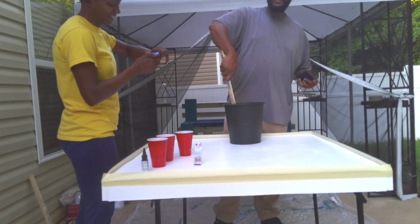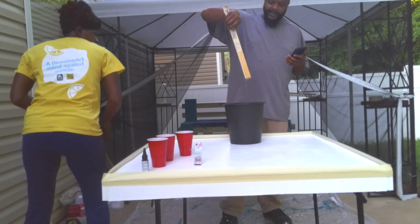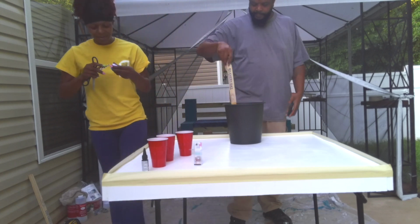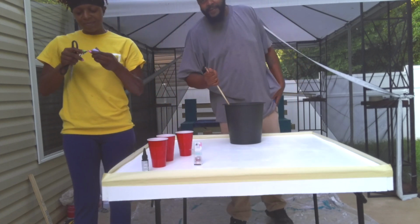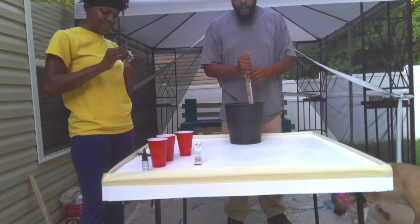As y'all can see, I'm still mixing. A lot of mixing going on, but this thing look like glass. That's what the tabletop was gonna look like. You know what I'm saying? We finna have that straight drop on y'all out here. For sure.